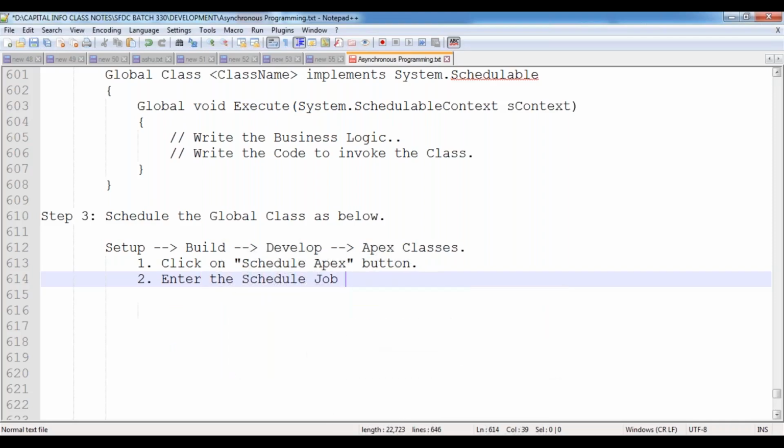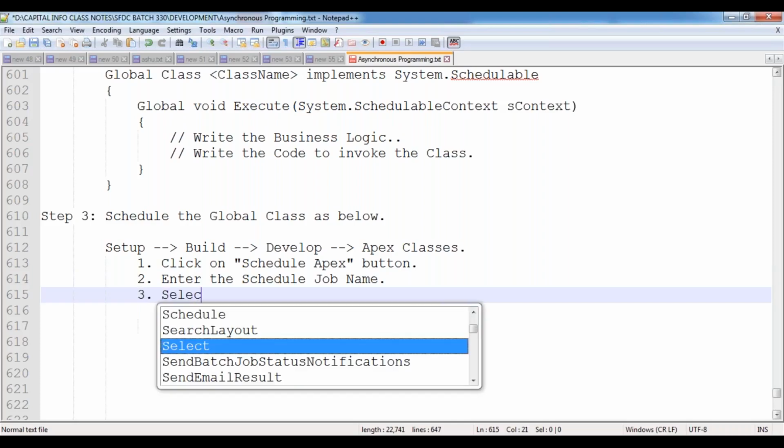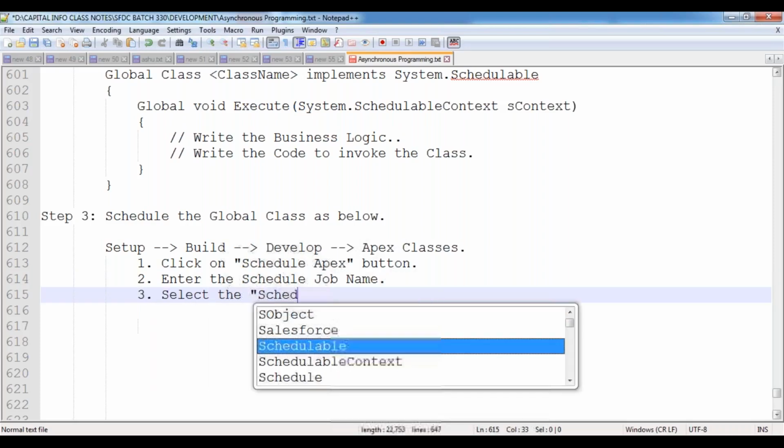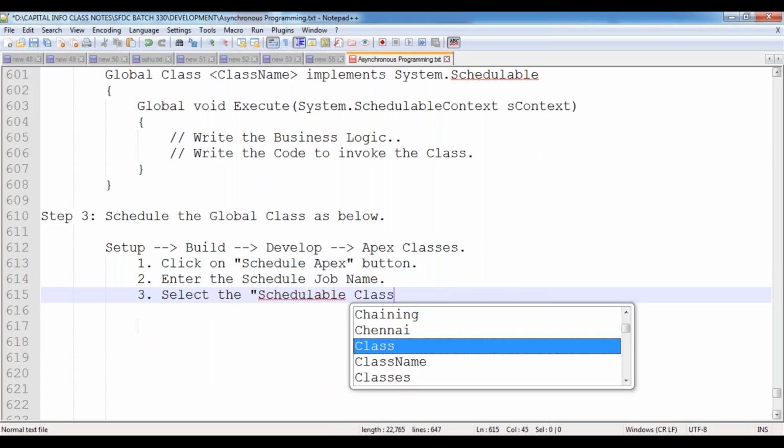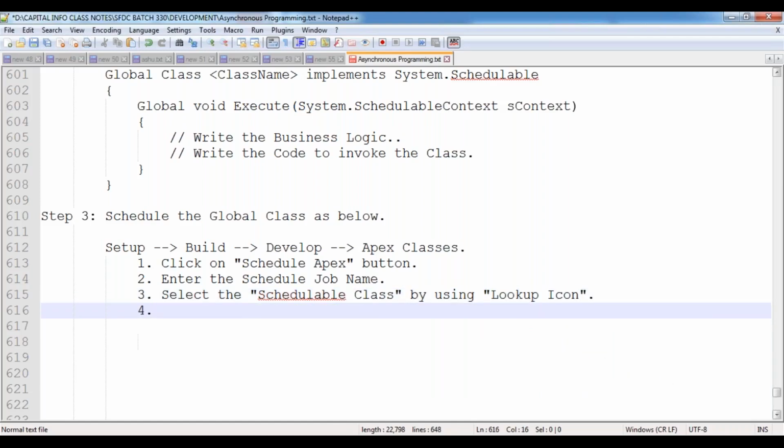Enter the schedule job name. Select the schedulable class by using the lookup icon, and then select the frequency of interval.